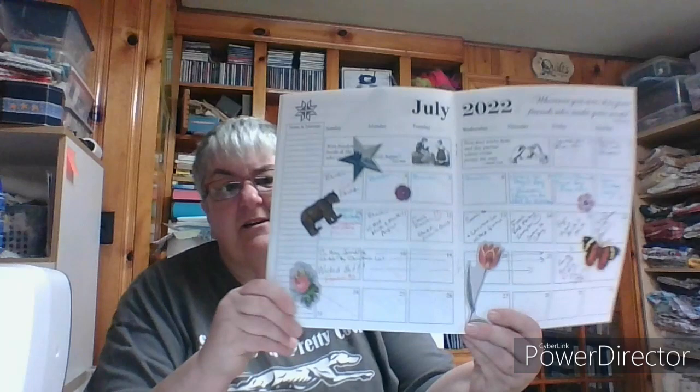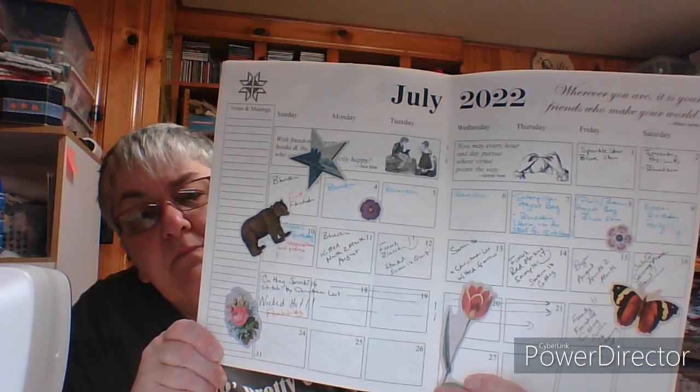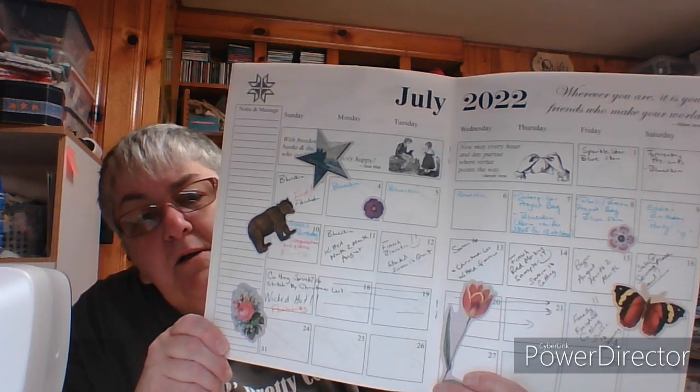I spent some time sticking stickers in it, and a lot of it's the same. I'm not the neatest record keeper, but I finished Blue Skin. I showed you that. Finished the red marking sampler. I've been cutting a quilt. I started a couple cross stitch pieces. Went to a sale, told you about that. So that's really my progress.